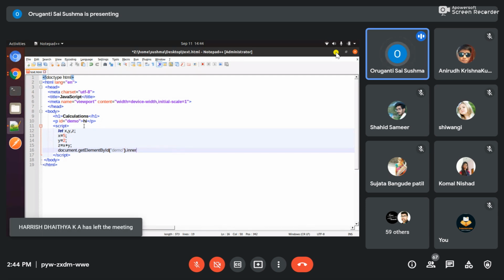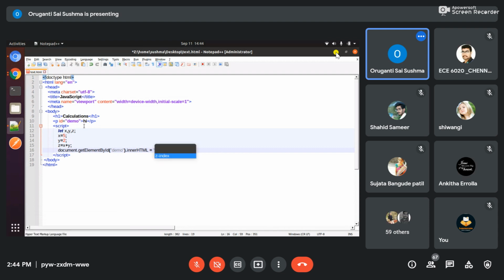Dot innerHTML is equals to set value is. We have to write it in quotations. Whatever the string is, we have to write it in quotations. Z value is whatever our Z value is. For that, to display our Z, we have to use plus here.